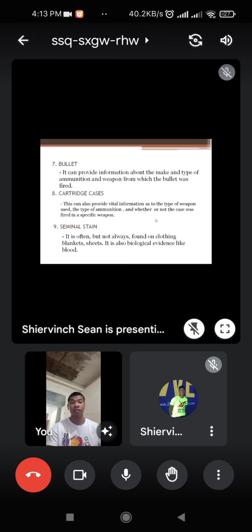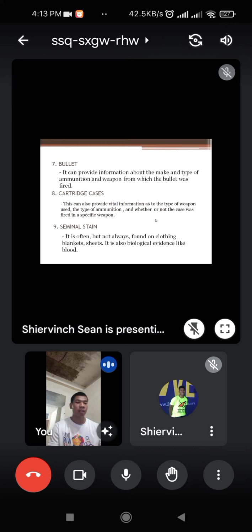For sex offense cases, the victim should always be examined by a physician, and garments such as undershorts, panties, or other exhibits should be labeled. Package each garment separately. If damp, allow the fabric to dry completely before packaging, and handle the fabric as little as possible. An example of a seminal stain is in rape cases.